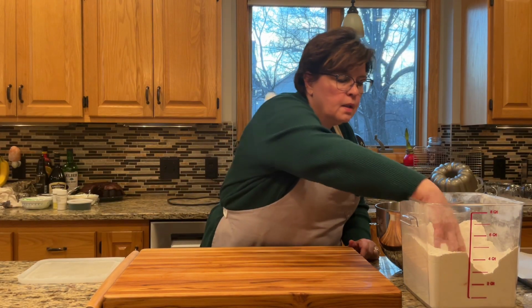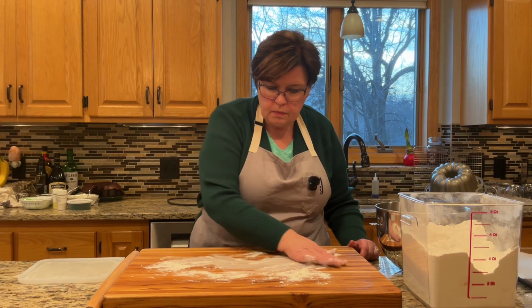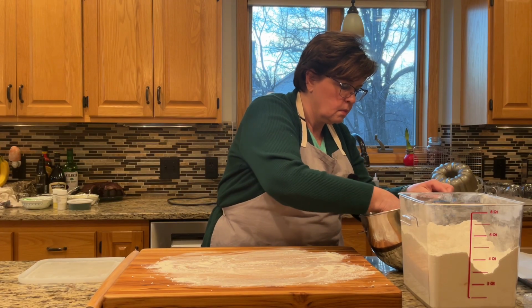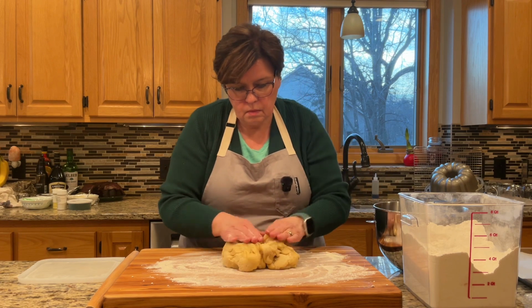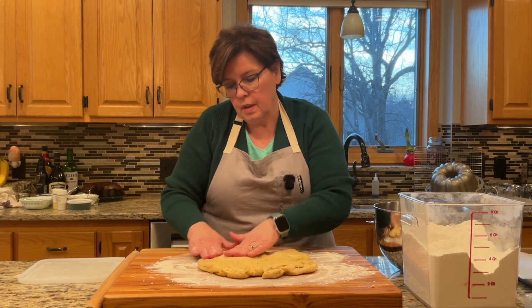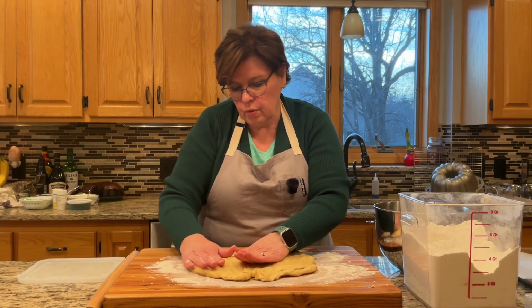So my dough is ready to be rolled out. I'm going to flour my board. Then I will shape it out into a rectangle. I want to roll it into about a 10 by 20 rectangle.